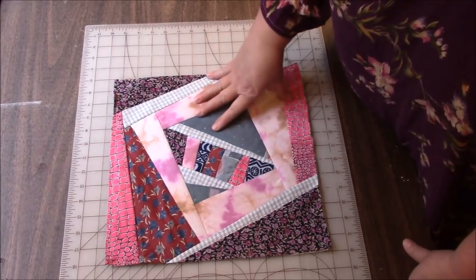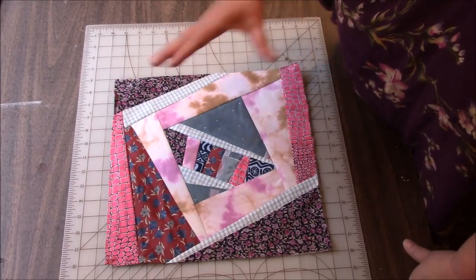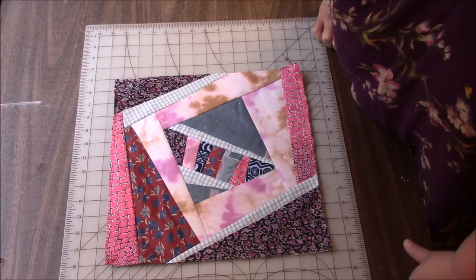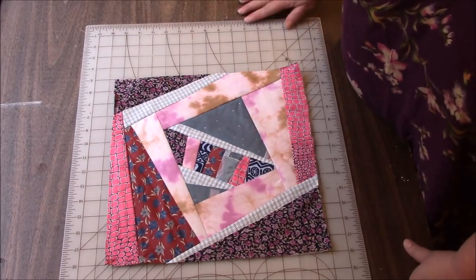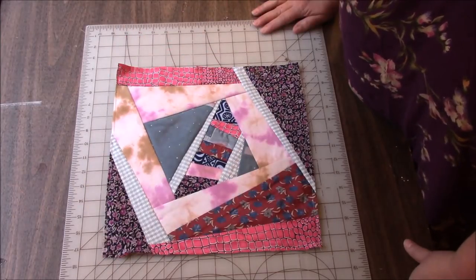I do love it. It makes me want to do quilt blocks all by just putting mini foundations on top of a foundation. We'll have to do just one block like that at some point. And then if you like that block, make a whole quilt out of that one kind of block. But I do like it very much. So I hope you do too.